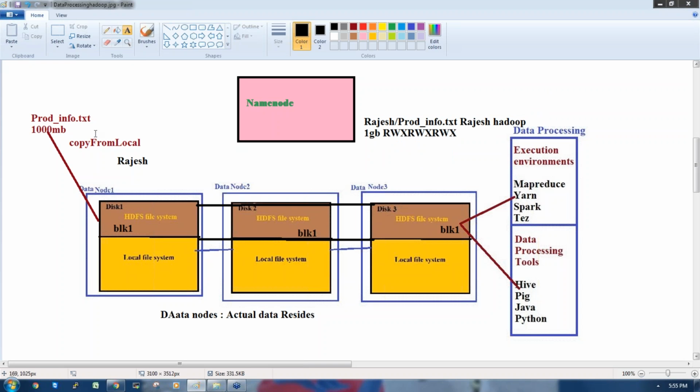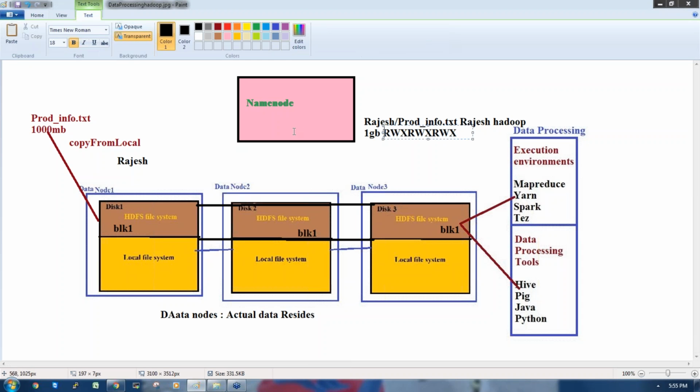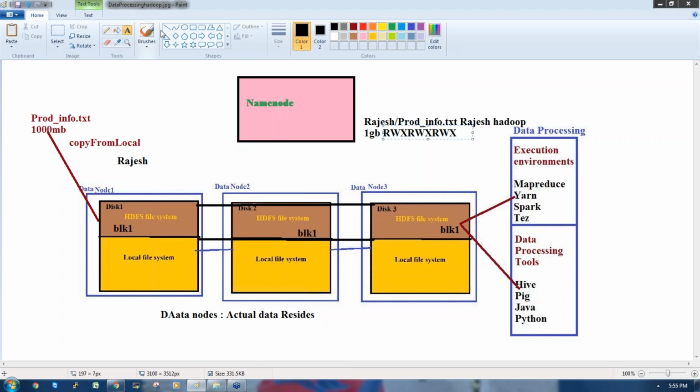Whatever data we write into the data nodes, that file's information is written into the name node. So in this name node we'll have the path Rajesh and the file name, who the owner is, which group he belongs to, the size of the file, and the privileges for that particular file. That is written into the name node, and all these data nodes are connected to the name node.